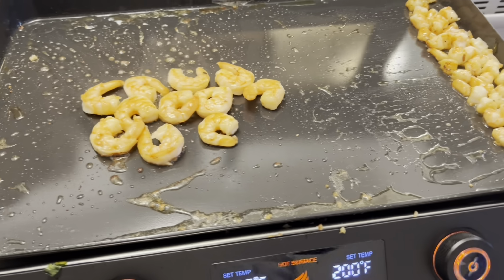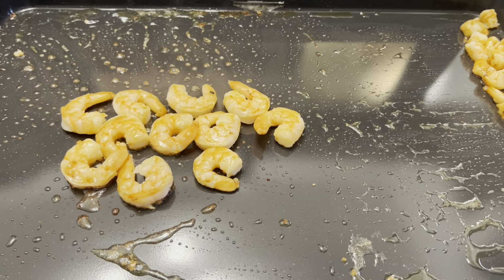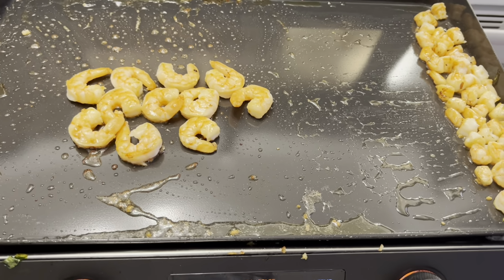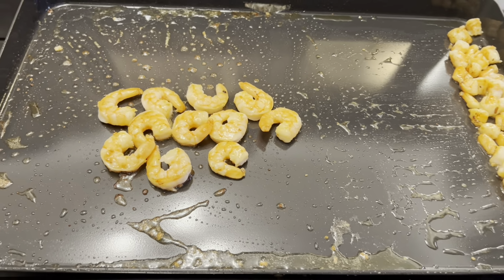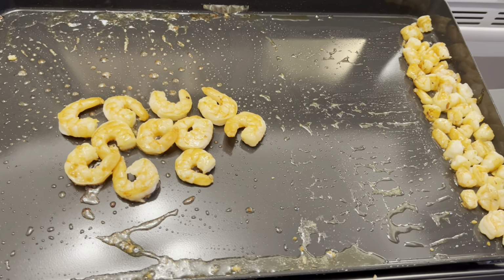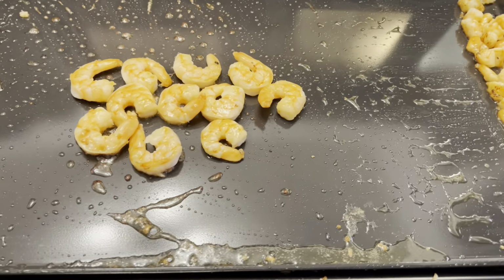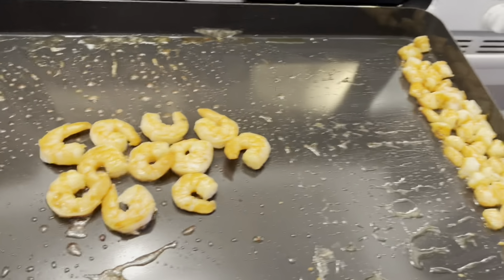So what I did here, I just got the shrimp ready, about to do the chicken, then the beef last, because it makes more of a mess, in my opinion, even at Benihana. I do not think this grill is big enough to do all of that on the grill at the same time, like Benihana. So this is Benihana-ish. I push this over there because that's at 200. It's still at 450. So this is pretty much ready. So all I'm going to do is flip this one more time and push it to the side. Start the chicken.